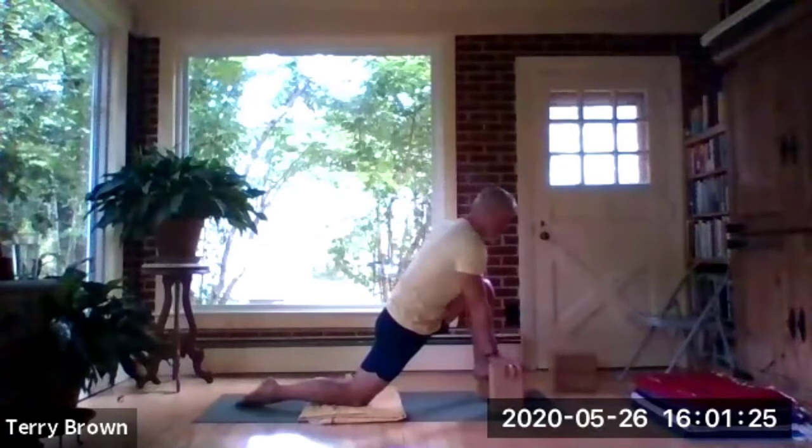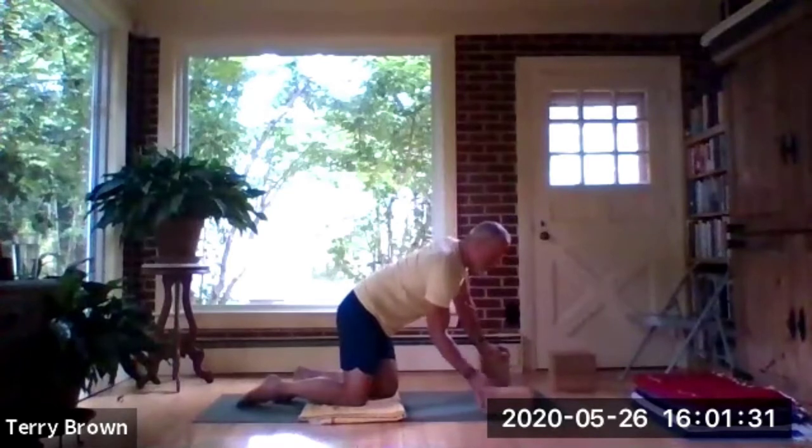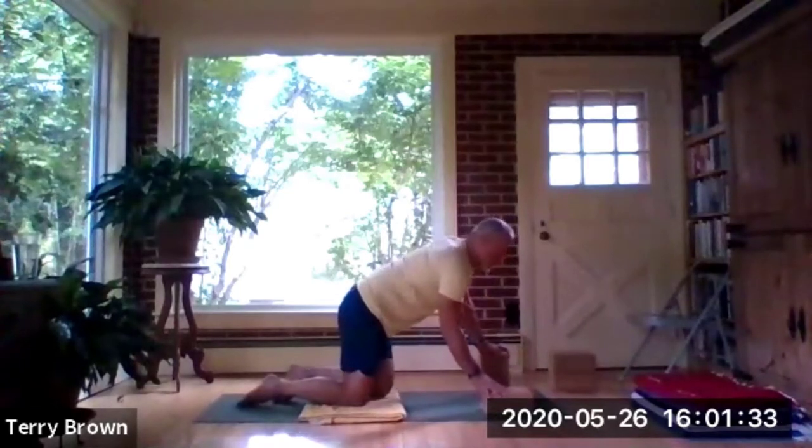Release and catch. Now we go back and the good news is, as you see me go, are we going to do that again? I see him setting those blocks up. Yes, we are going to do it again.